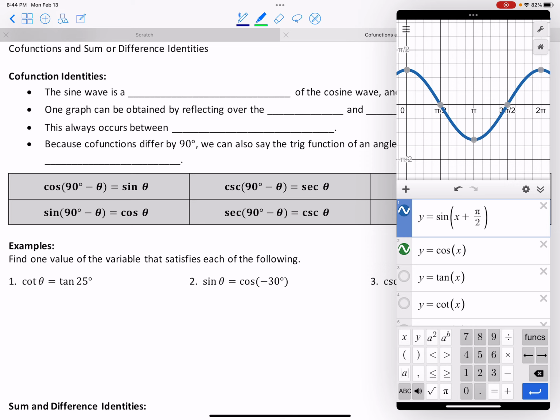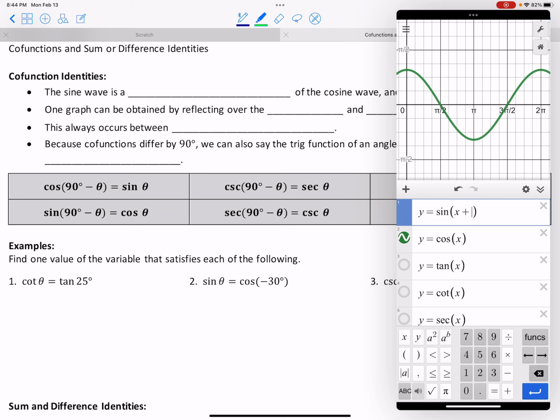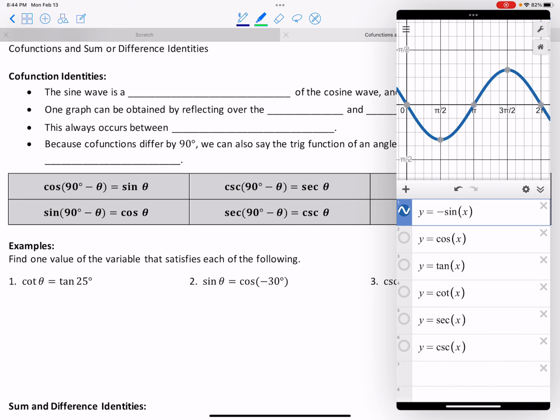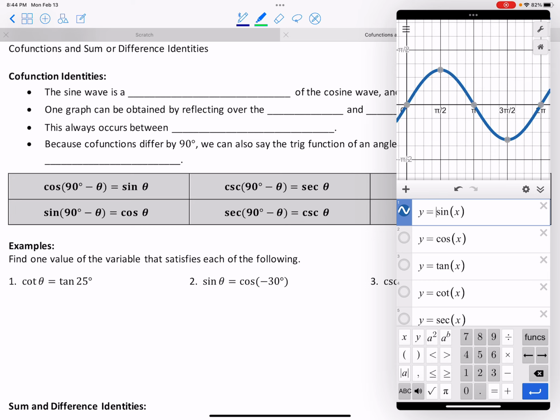Now, the transformations we're going to look at are going to be transformations that I can apply to any function and what we call its cofunction to get the two to map onto each other every single time. So another way we can transform this graph, let's start with sine and cosine, is to first reflect it over the y-axis. And we haven't talked about this one, but if I multiply my function by a negative, it reflects it over the x-axis. So that negative there reflects it over the x-axis. If I want to reflect over the y-axis, I would multiply x by a negative.